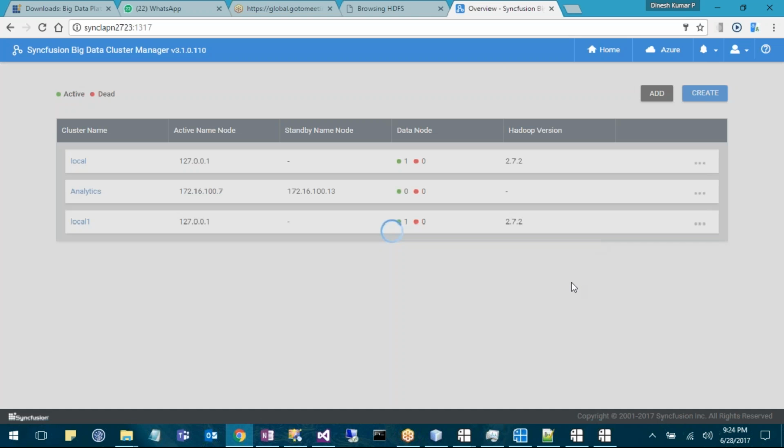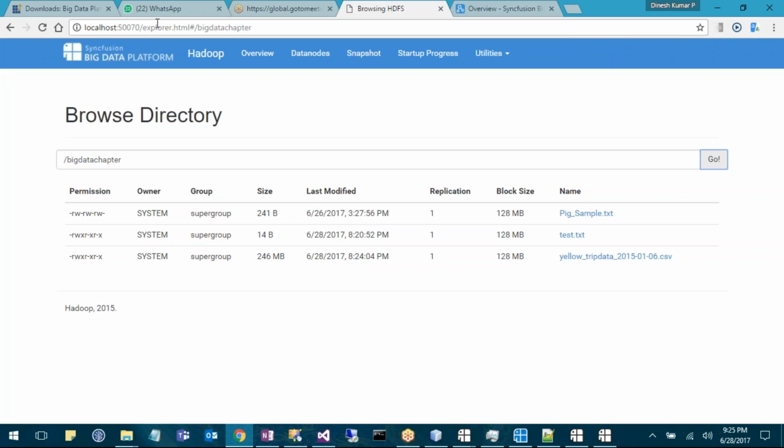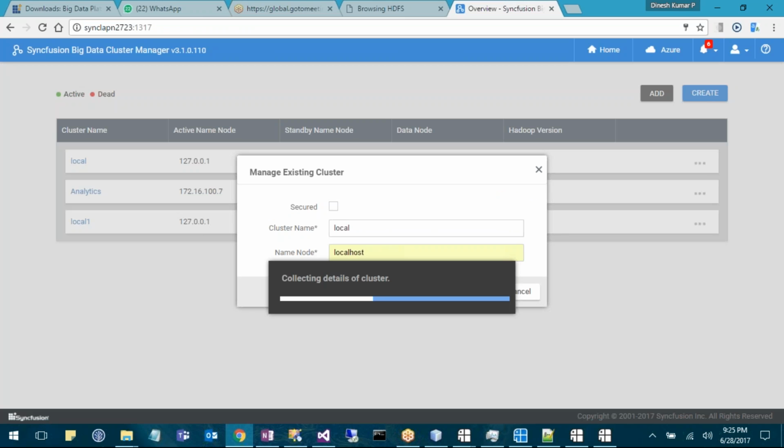So once again, let me do this. I just add my localhost cluster here. Fine, I think I am running out of time, so let me just show you the demo. So I should specify the name node's IP address here. Since my cluster is running in localhost itself, I have specified here localhost. That's it. That is the only line of work I have done.